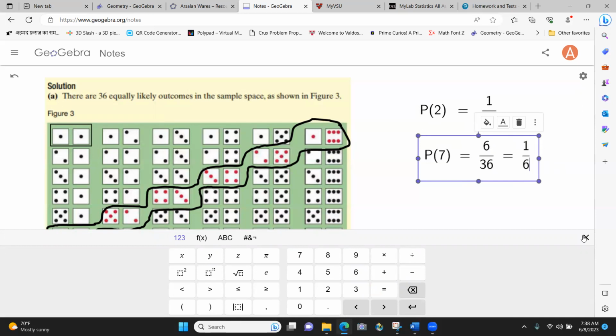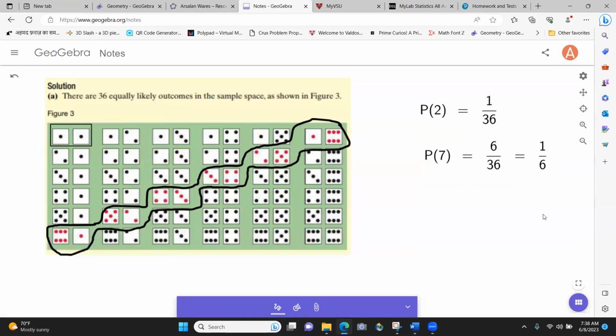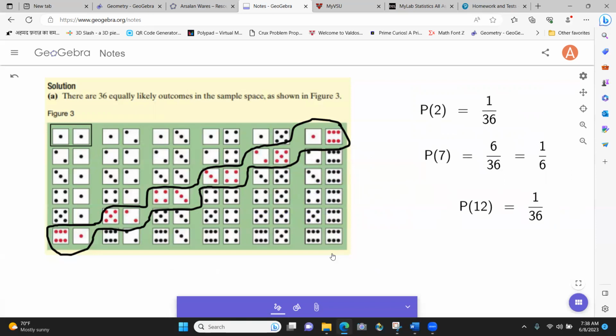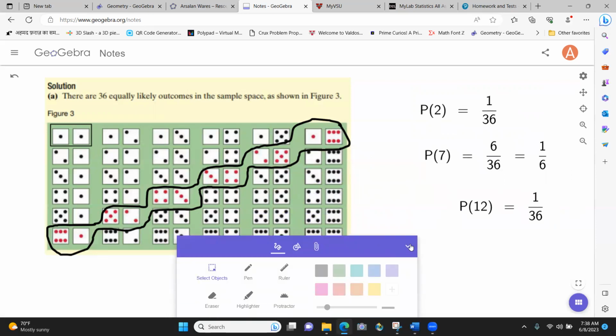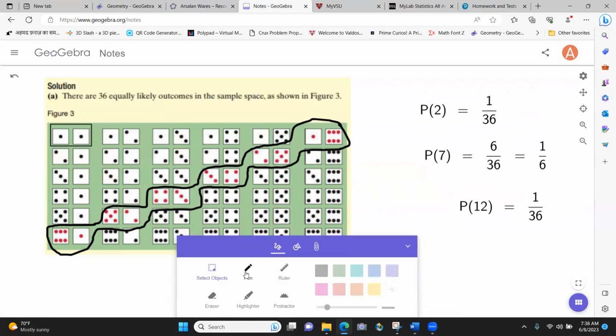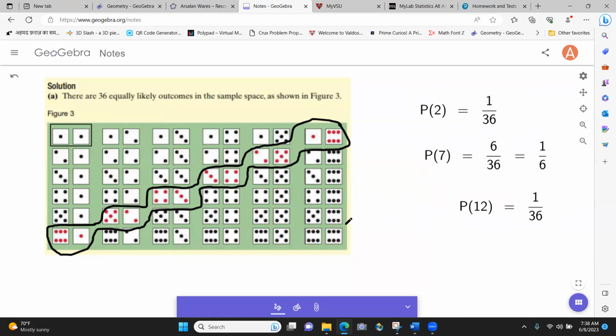All right. Now these are going to be fair game on the exam. So I will ask you, you're rolling two dice. What's the probability of getting a 7? What's the probability of getting a 6? What's the probability of getting a 12? I'm going to do one more. Let's say, what's the probability of getting a 12? Well, the probability of getting a 12 is 1/36. You can get 12 only one way, right here.